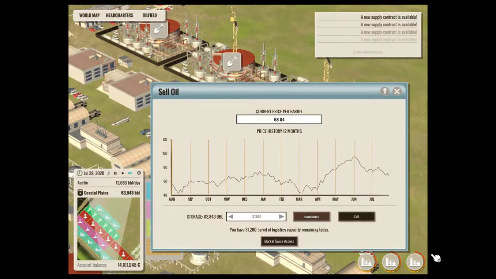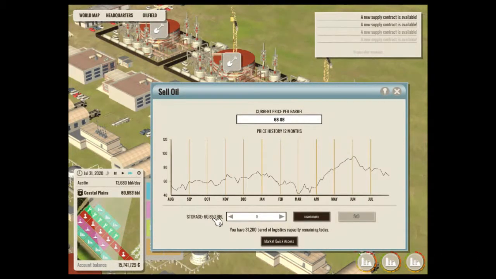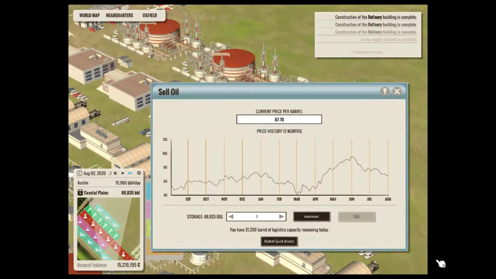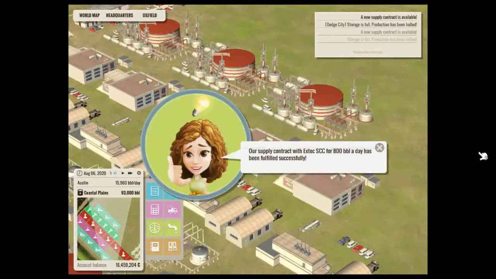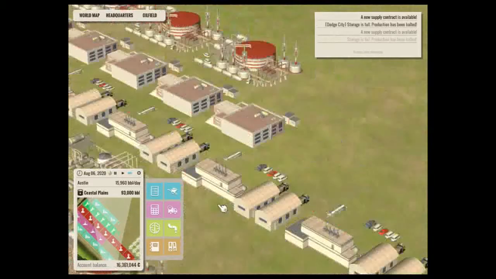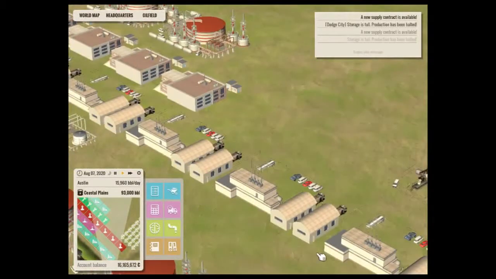Right, so how are we? Right, okay. So we're producing 13,000 a day, although those refineries are still going. There you go, 15,000 a day. So we've completed that contract. Let's see, so we got 15,000.